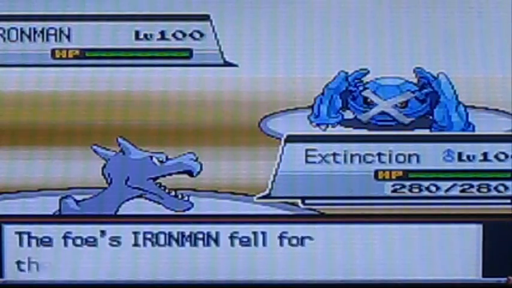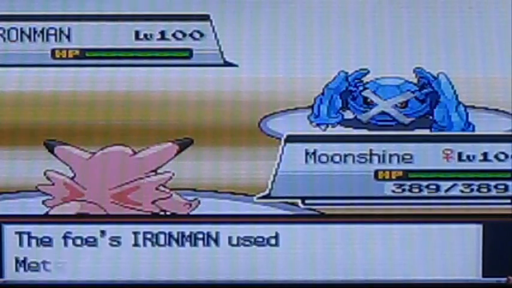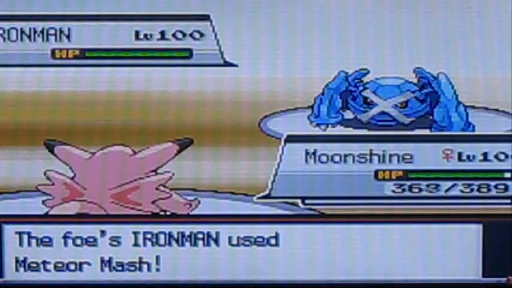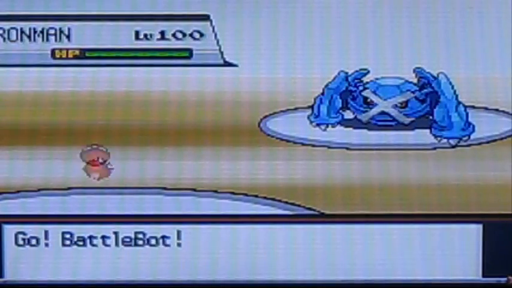I want to try to Taunt the Skarmory, but he switches out, so it doesn't really serve much of a purpose. At least he can't use some other move. So I sent in Moonshine here, expecting a Bullet Punch, but he uses Meteor Mash, and that actually crits me. And judging by how much damage it did, I'm like, wow. I think this thing's probably banded, and I don't see it taking Life Orb damage.